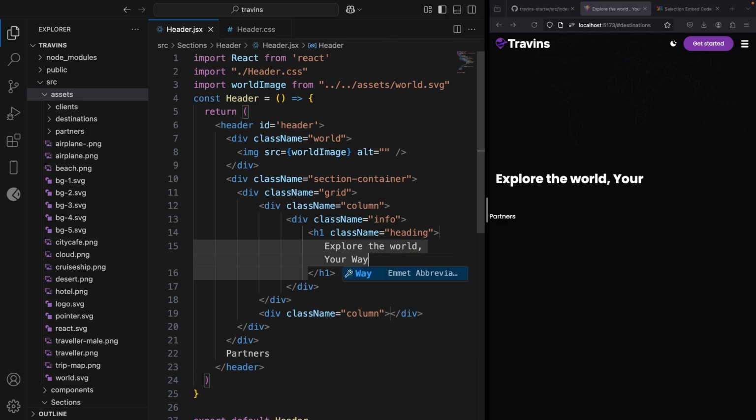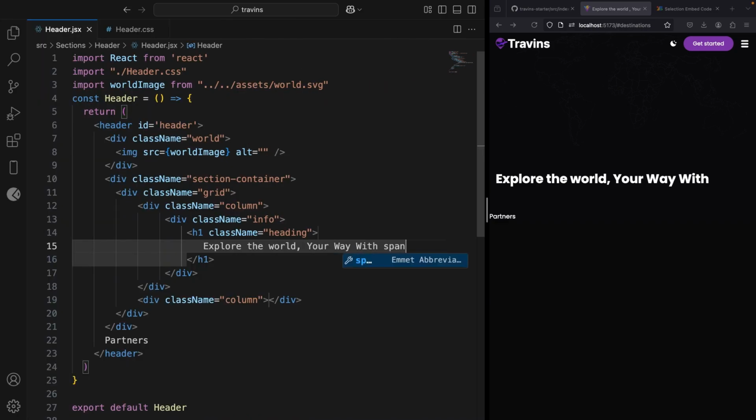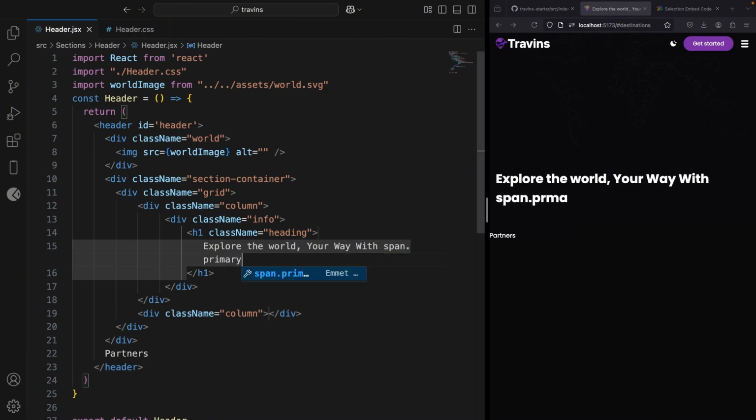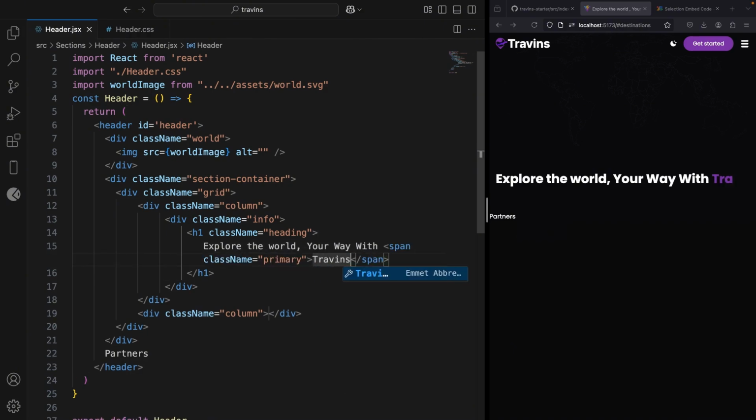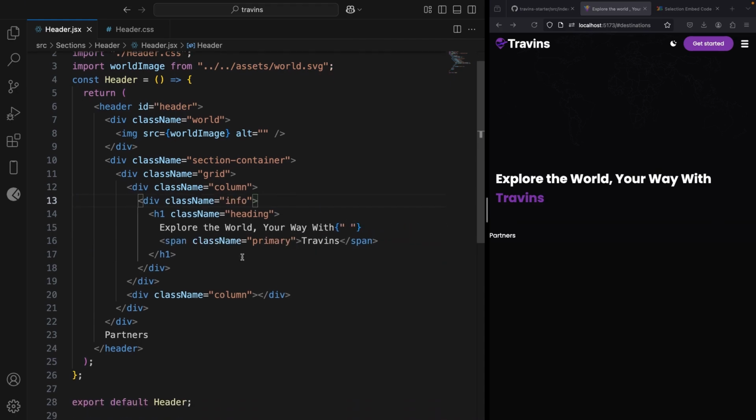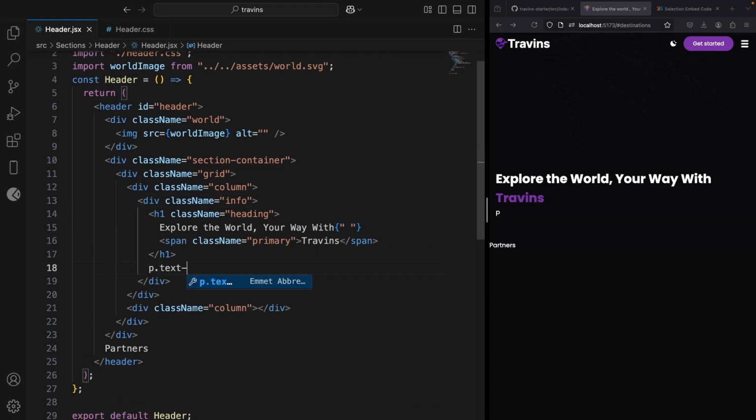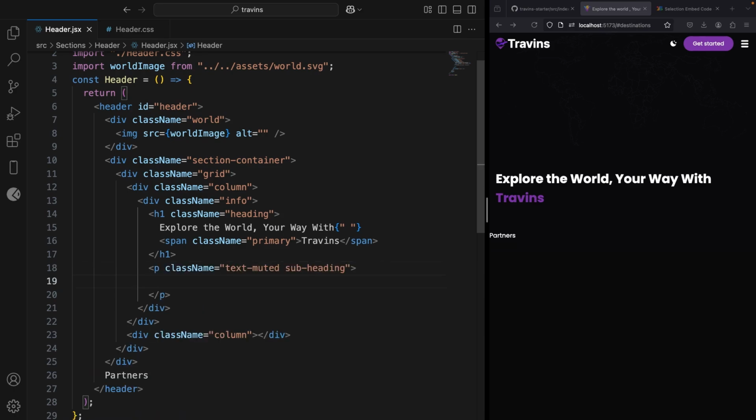with. Then let's create a span and give it a class name of primary, and let's write Cravings. Now after this H1, let's create a paragraph here and give it a class of text and subheading.